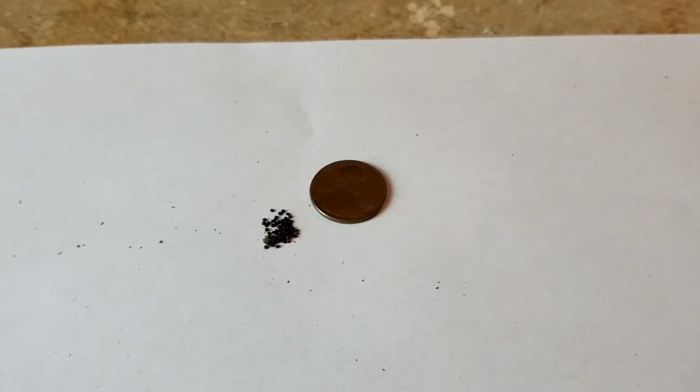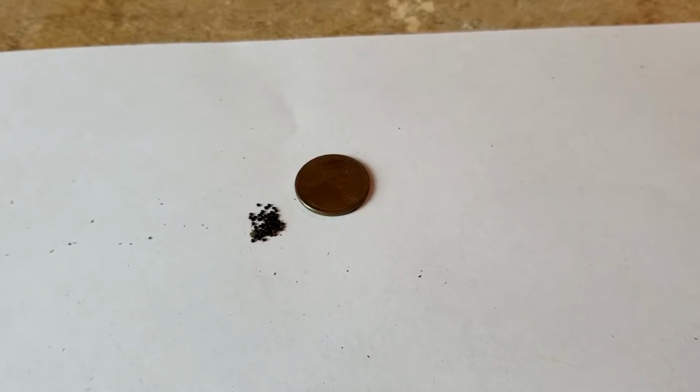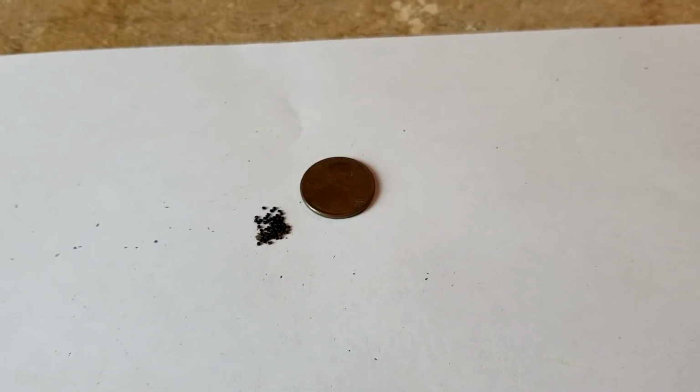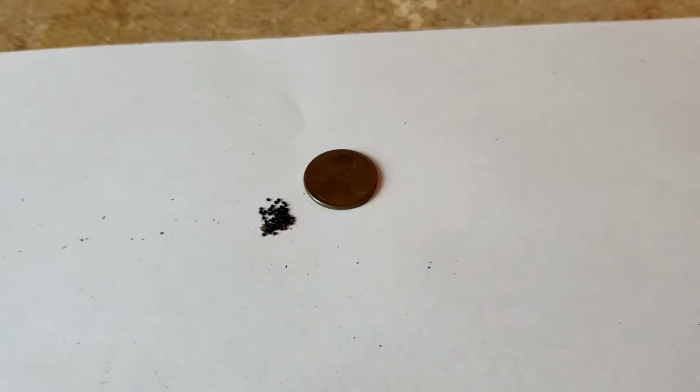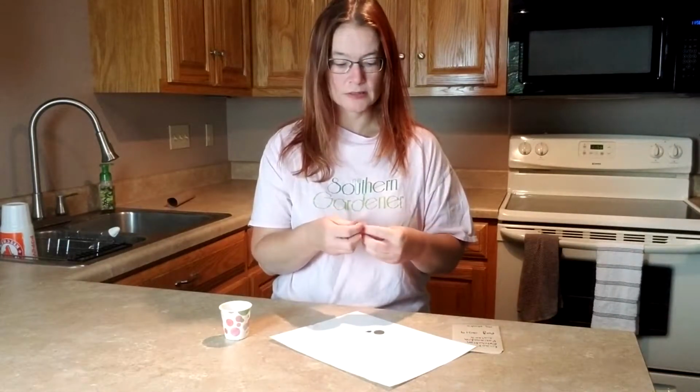Here are more than 50 seeds that I collected from that one stem of dried flowers on the Coleus plant. And I placed it beside a penny just to kind of give you an idea of how small these seeds are. Sometimes when I order seeds online, they come in these little clear plastic vials. I like to save these and use these for when I collect my own seeds. So I have a little container of these that I save.